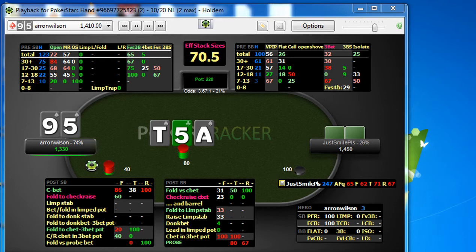and versus lone ace x we are around 50%. So the reason, with equity that good and the added bonus of fold equity too, is that the semi-bluff hand is going to be plus EV.